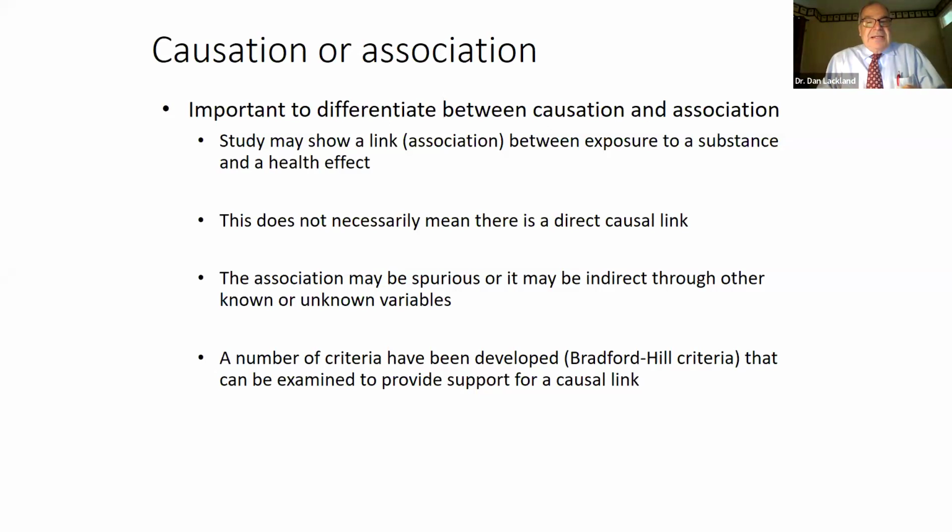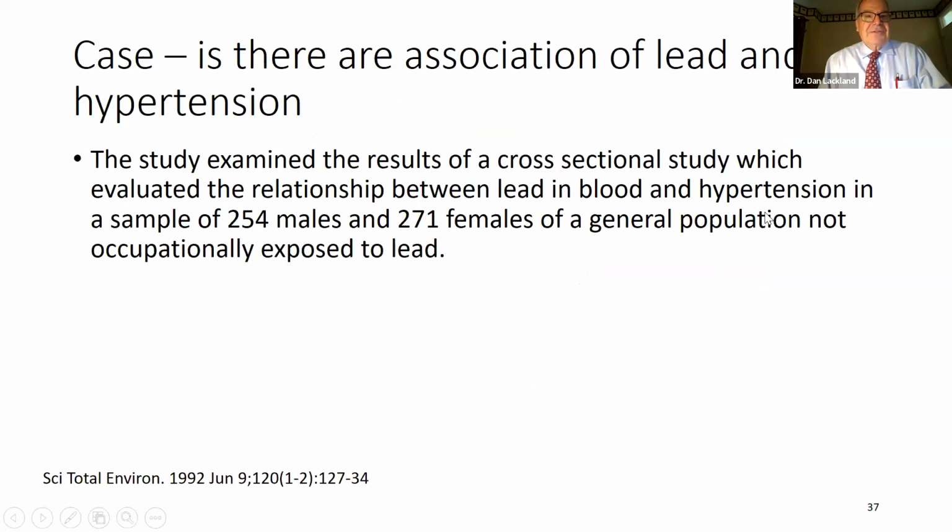The association, again, may be indirect, knowing what the different variables are and what they are not. And there's also criteria that we've used in the past, the Bradford-Hill criteria that we'll talk about. We've talked a little bit about this in class, where you're looking at causation and factors as opposed to an association. And this is important as we think about things like confounding and looking at that kind of association. And we'll do a few more of these scenarios and exercises.